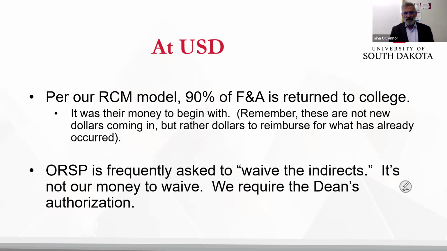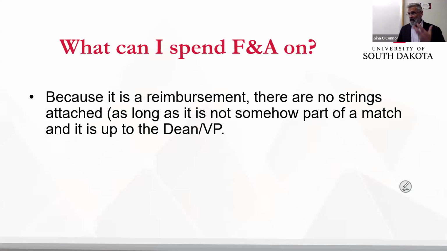I don't know how they are planning. So we'll always be asking you to secure that authorization, and we'll work with you to get that if necessary. But keep in mind that they are actual costs. Another question that we frequently get asked is, what can I spend F&A on?